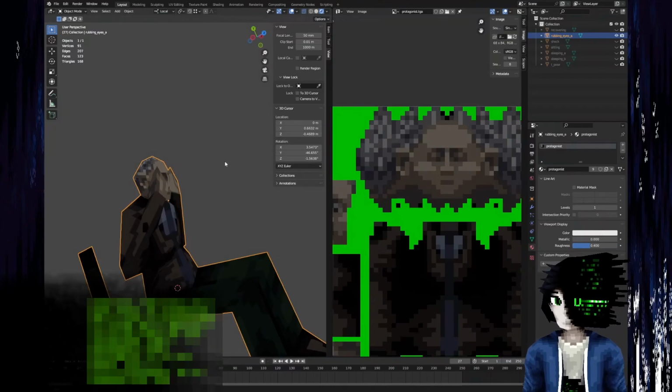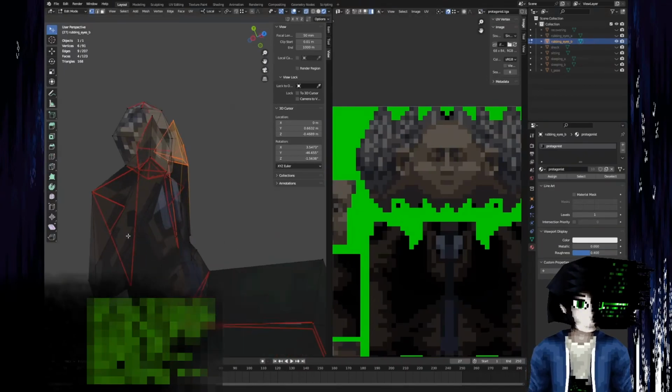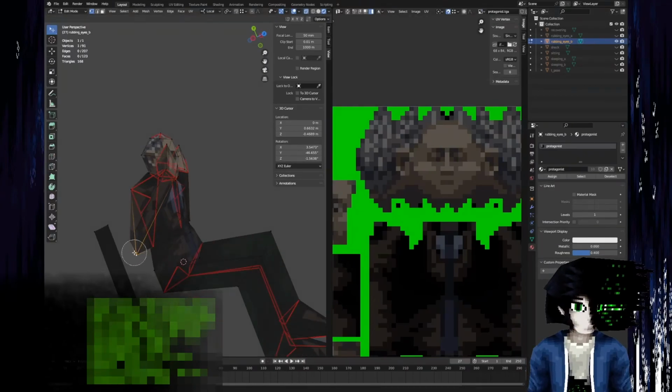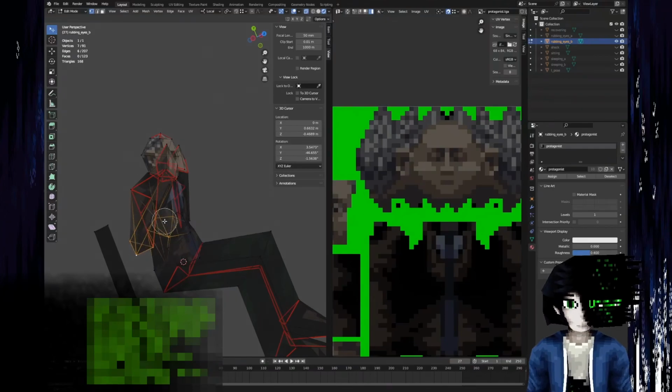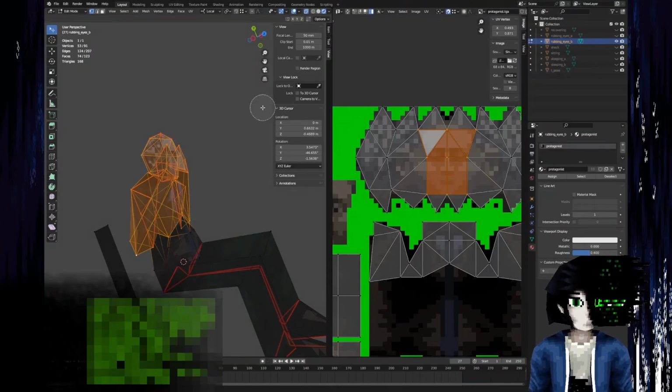Okay, and let's clone that and make a vector like this. I'm just going to lean his entire upper body over slightly just to give it a bit of extra motion. And I'm also going to bring the elbows up a bit just to make it look like he's really scrunching his eyes.